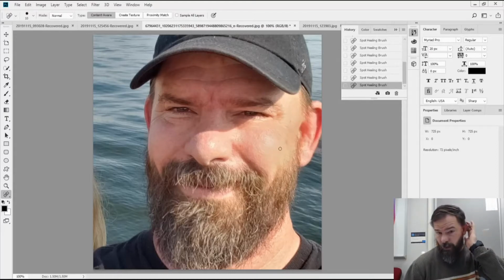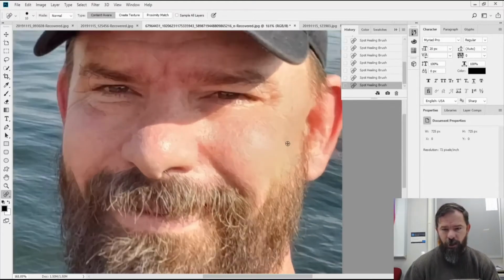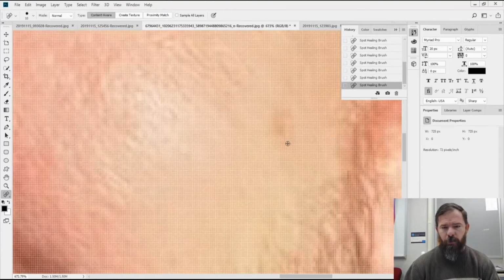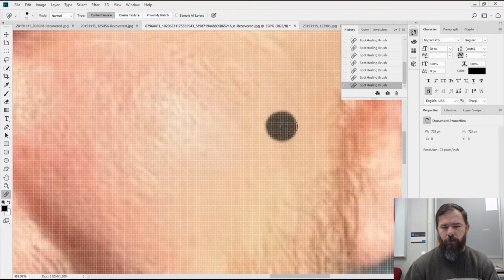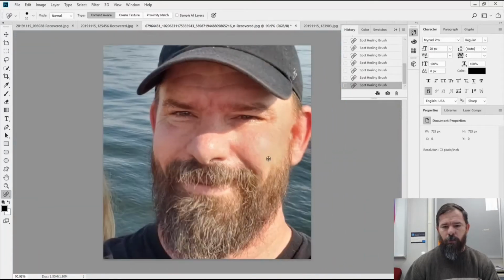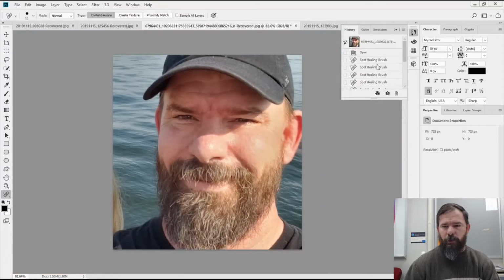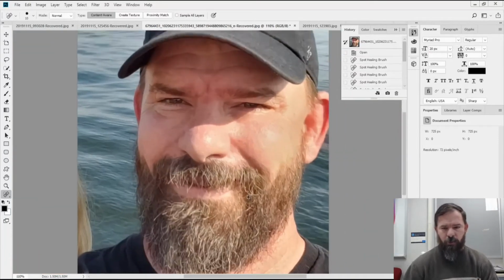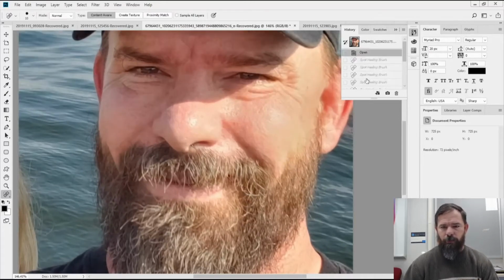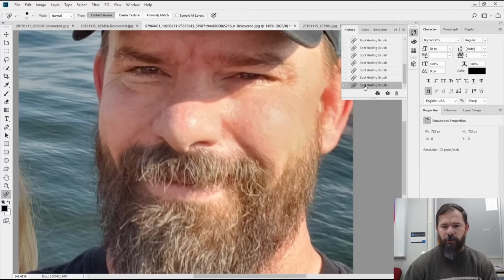And so you can take a lot of blemishes out. It cleans things up, and it still keeps the lighting and the skin color, skin tone, and everything pretty realistic.